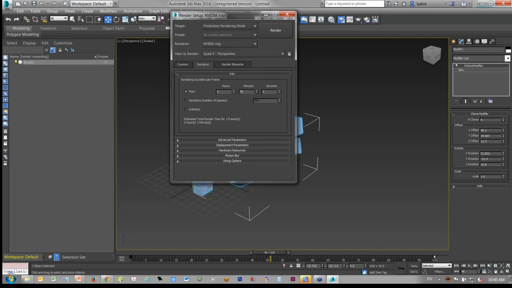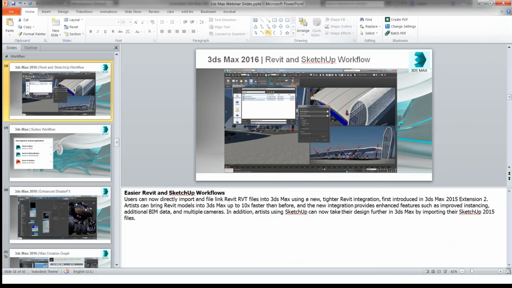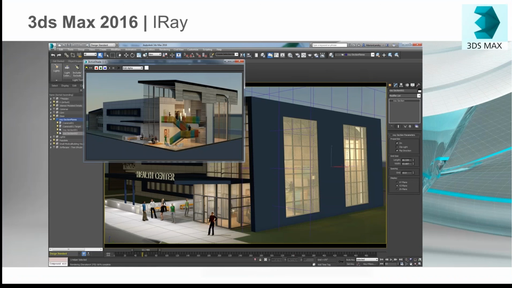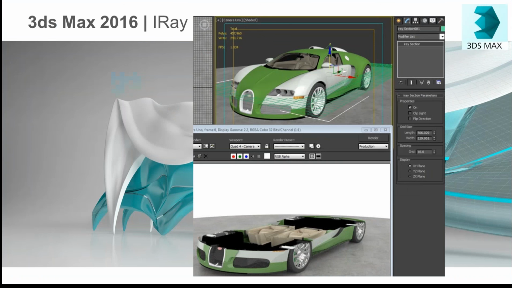So why did I mention it? Because there are a couple of new features in iRay, and one of them is the section point. It's one of a few. As a helper, it behaves similarly to a grid helper, cutting geometry like a section box. But what's cool is that you don't have to section the geometry. It does it on the rendering side, cutting off the geometry and letting the light in.